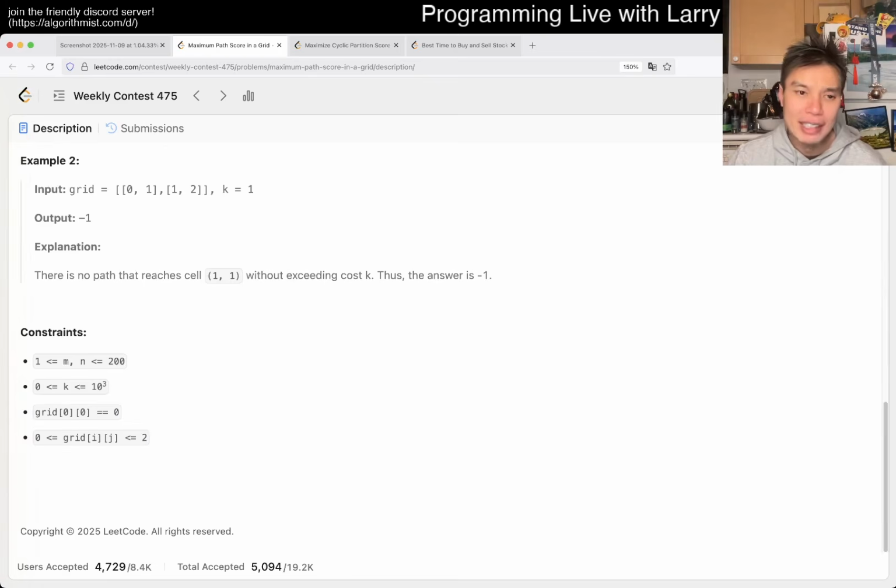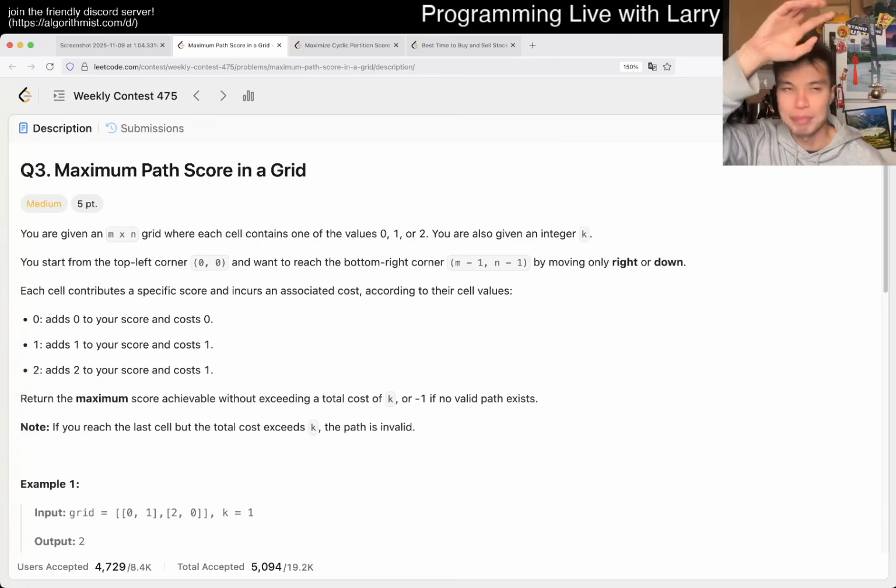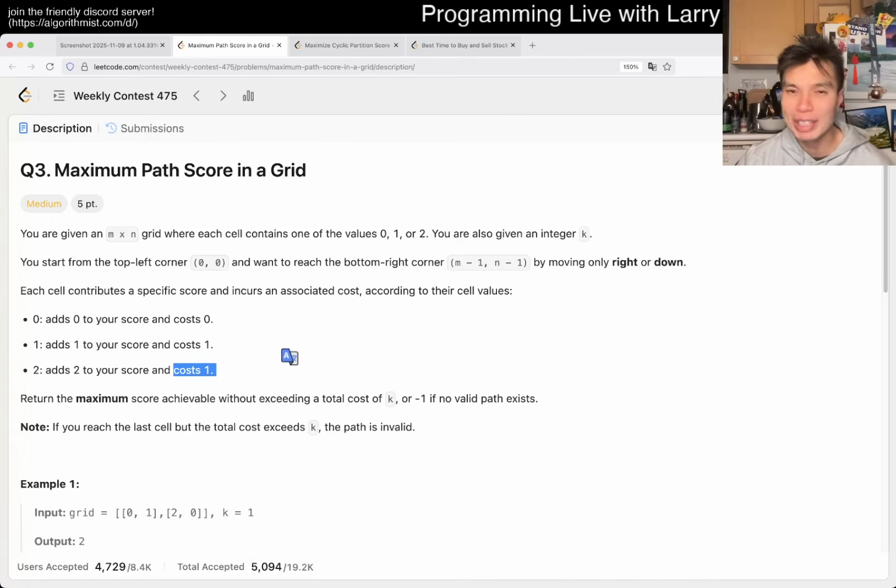But honestly, let's just for a second ignore the K part, right? And we're going from top left to bottom right, and you can only go right and down. Honestly, if you ignore the cost, this is a very standard dynamic programming problem. And this is so standard that I would almost want to say that you have to know it before going on into this problem. It is so common that on Leetcode, I would guess there's probably 10 problems that are very similar to what I just said.